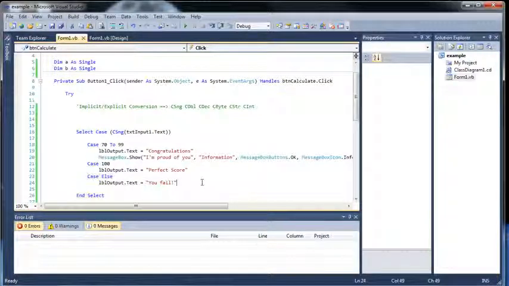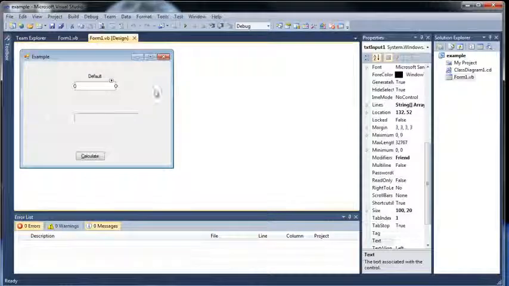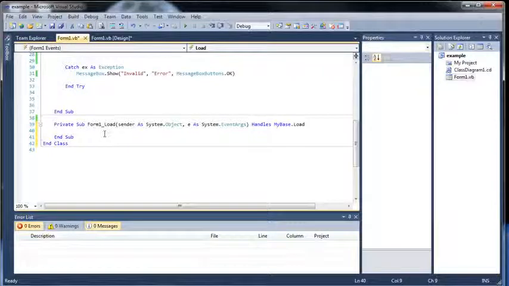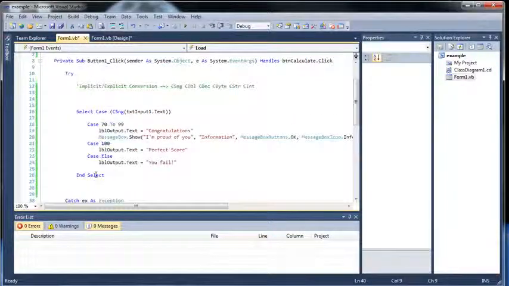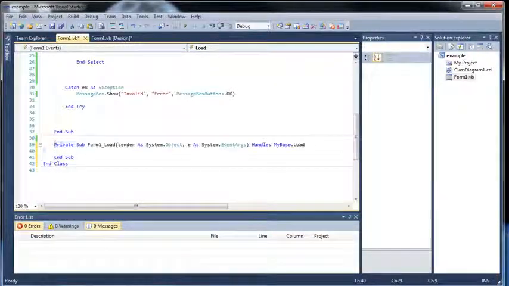And there's actually one more thing I'll show you as well, and that's how to have a text box filled in by default, or something checked by default, but we'll learn more about that when we learn about controls for the graphical user interface. Basically, what if we want a default message to pop right here, just to already be there? What you can do is just double click on your form if you haven't already. You'll go to your form load subroutine, and this should usually be at the top, but I'll just cut it.